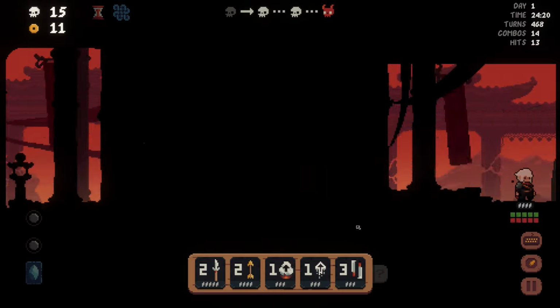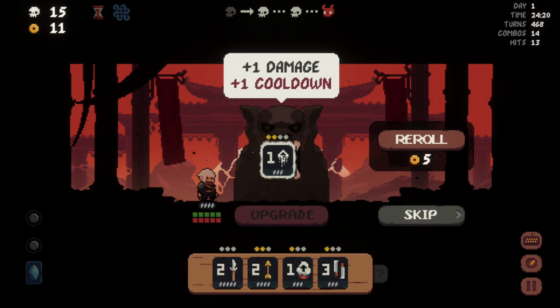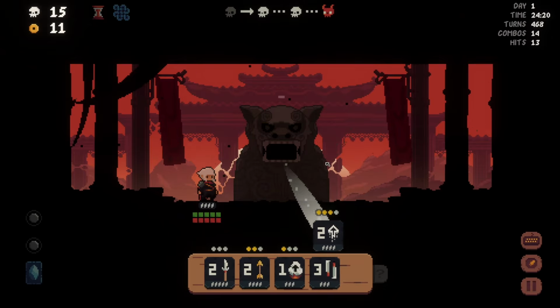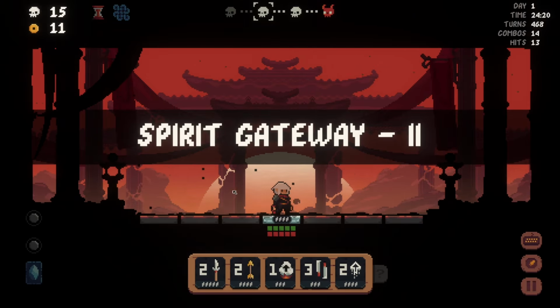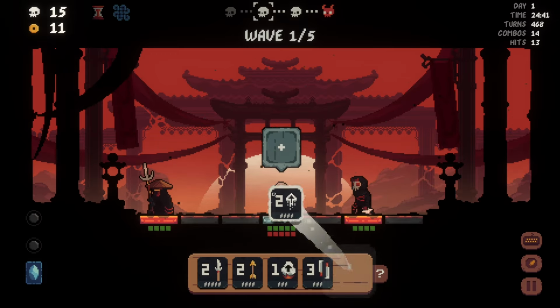All right. We're sitting kind of... Ooh, +1 damage, +1 cooldown. All right, I'll put Shadow Dash there. Spirit Gateway. So the art is very, very good in this game. I don't remember if there were particle effects before when I played this. It was a couple months ago, but it is beautiful. It really gives you a sense of like we're in a wasteland version of Japan. Like everything's just being destroyed.